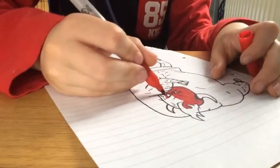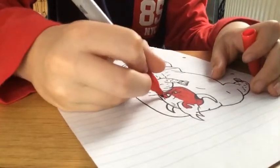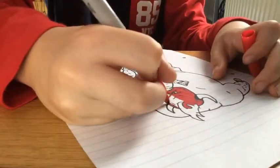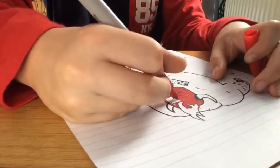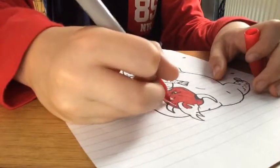So after I've coloured in the face, I'll show you what it looks like. I think it's looking pretty good so far, not gonna lie. I think my art teacher would be proud of us. Might even bring it to school. Hopefully it doesn't get wrecked. I'll put it in one of my books to show her.